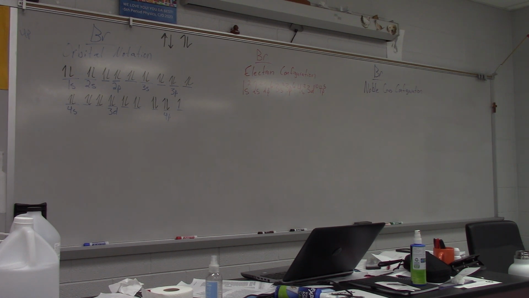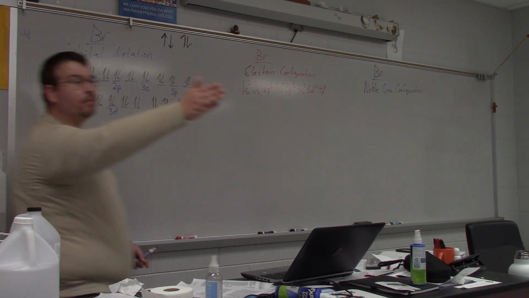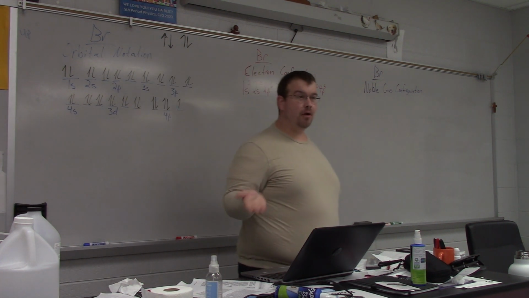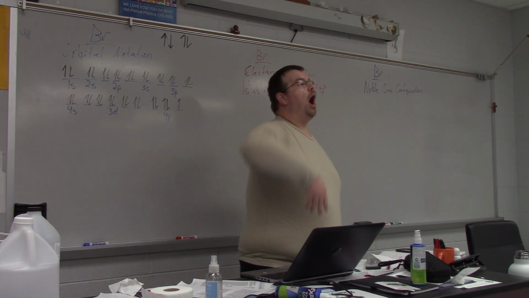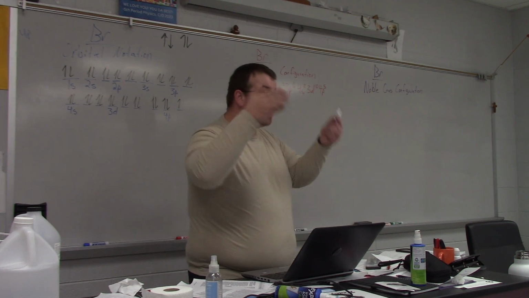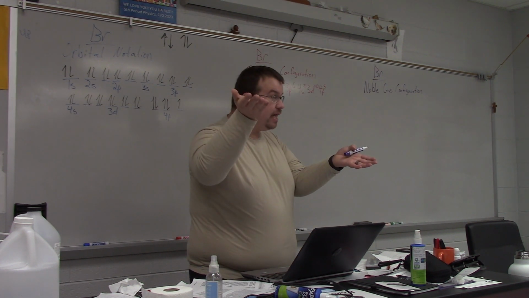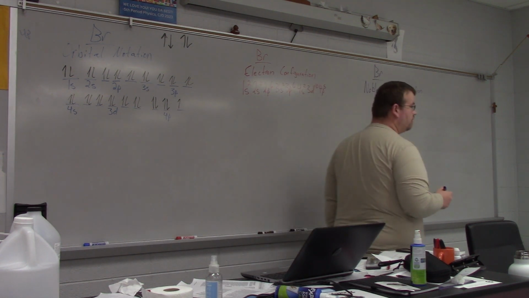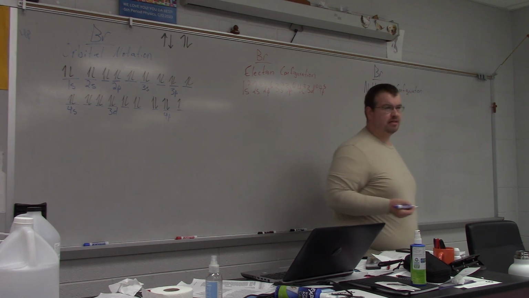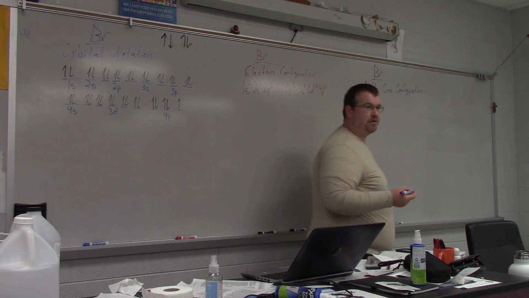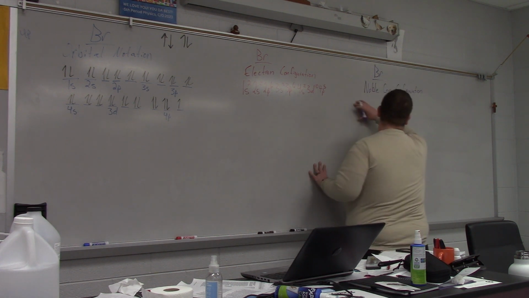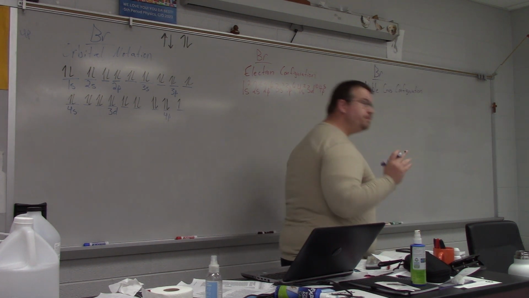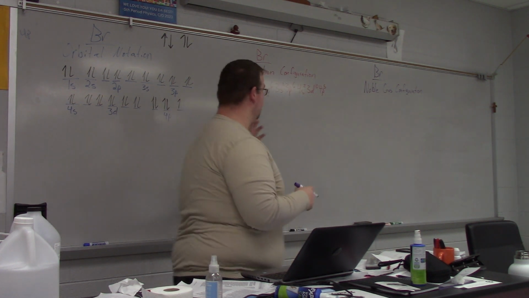The 18th column is noble gases. Is it always up one and right one? No, it's up one into the 18th column. The trick is, if I give you a noble gas, follow the rule: up one, over to the 18th column. If you're already in the 18th column, do you go over any? No, you just go up one. What if it's hydrogen? You can't do a noble gas if you're using hydrogen. You have to at least be at lithium before you can do noble gas. What happens is the noble gas substitutes in for all those in the beginning.